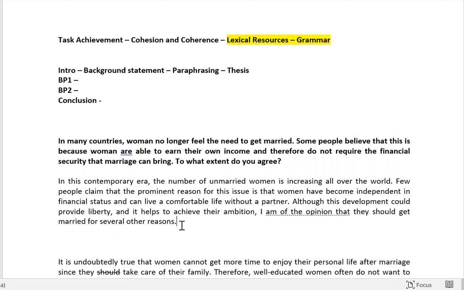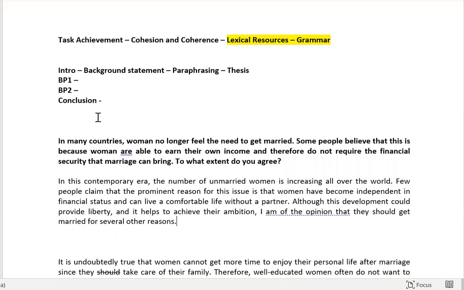So this is what I'm trying to say. Even if you read 9 band essays, you will not find such words. There might be one or two words, but out of 300 words, 298 words you already know the meaning of. If you already know some word, it means you know it. You can use it in your writing as well.